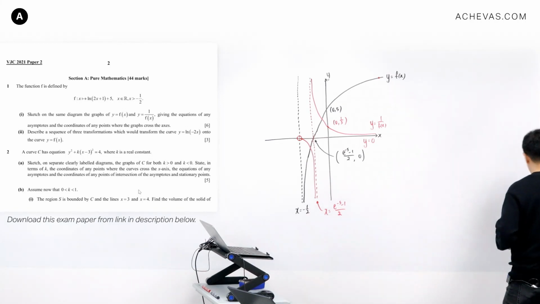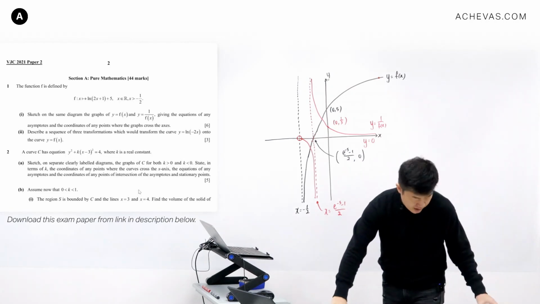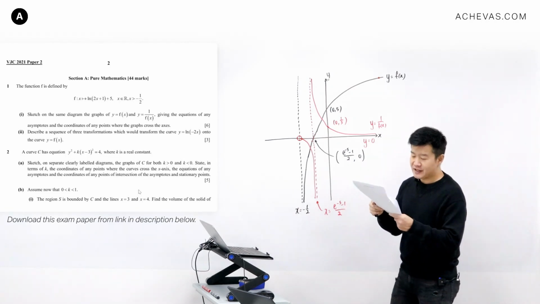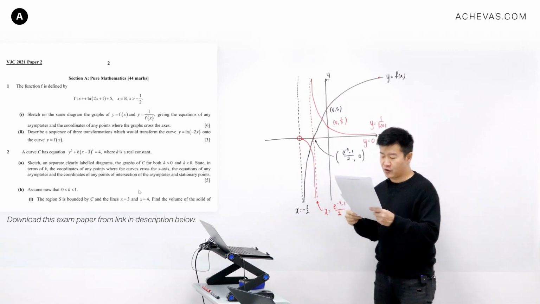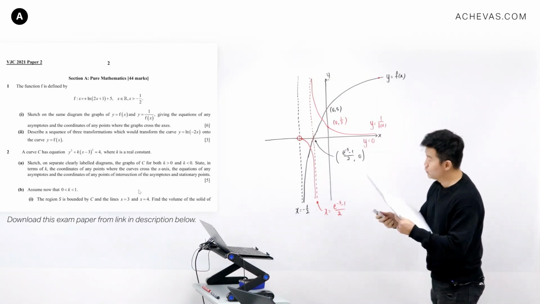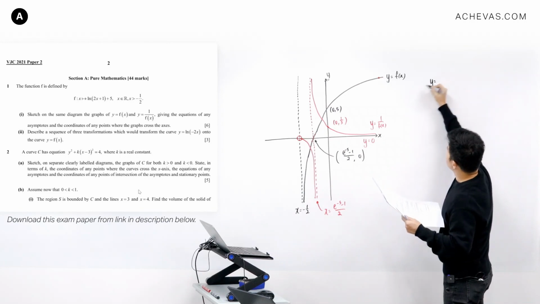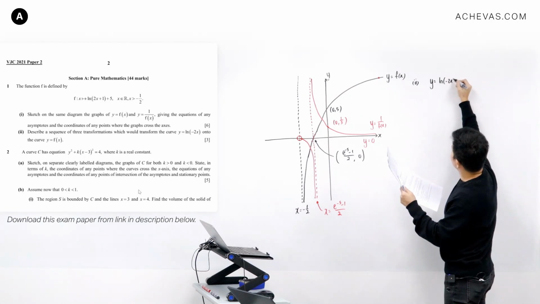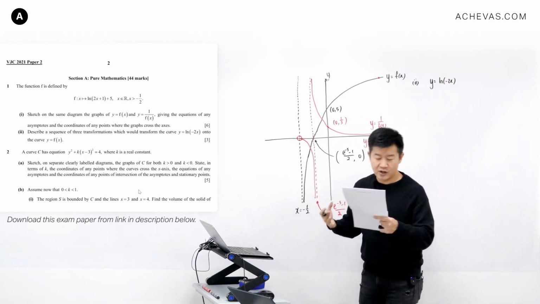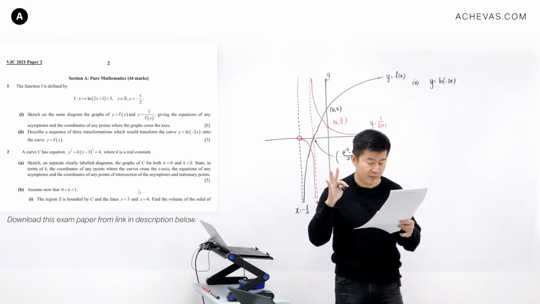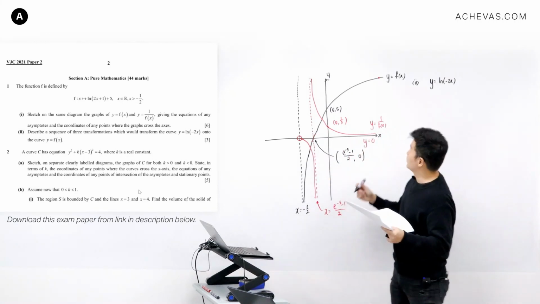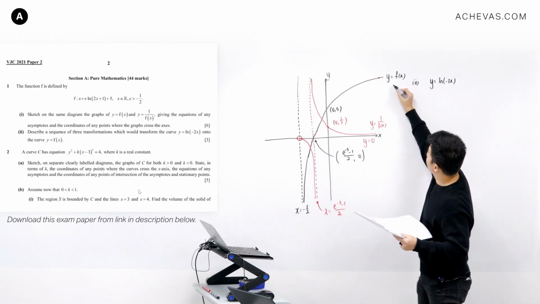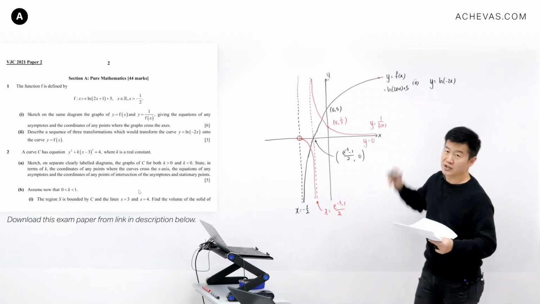In part 2, we are supposed to describe transformations. Part 2, describe a sequence of transformations that is going to be transforming the graph of, let me just write it down here, y is equal to ln of minus 2x. We are supposed to transform this through a description of 3 transformations to the graph of y is equal to fx. Let me just write down the expression for fx also. So this is going to be equal to ln(2x plus 1) plus 5. So this is going to be transformed to this.